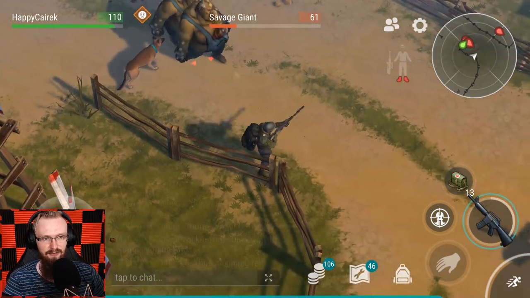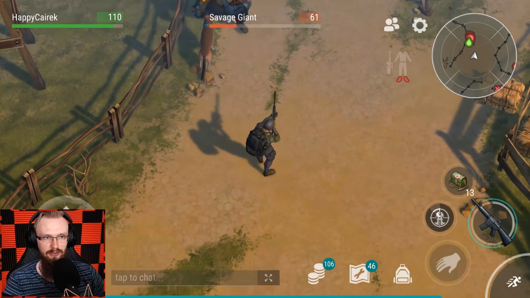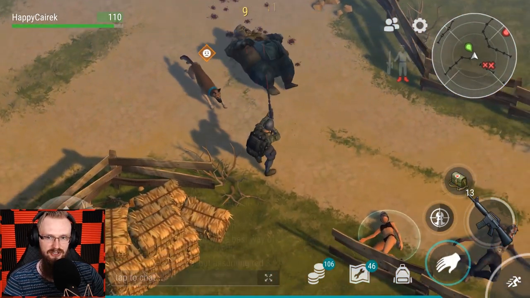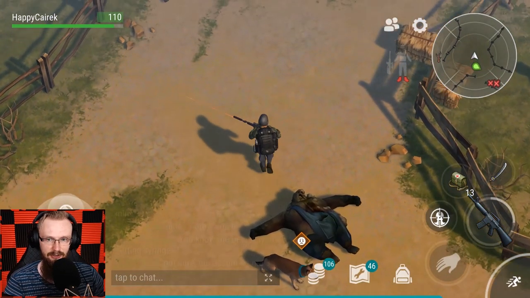And my M16 is definitely going to run out very soon. Okay, let's try to use my sniper shot. Totally wasted the sniper shot. Are you kidding me? Okay, let's deal with this savage giant. Just like this now, we're going to open up the backpack and drag this thingy over here.